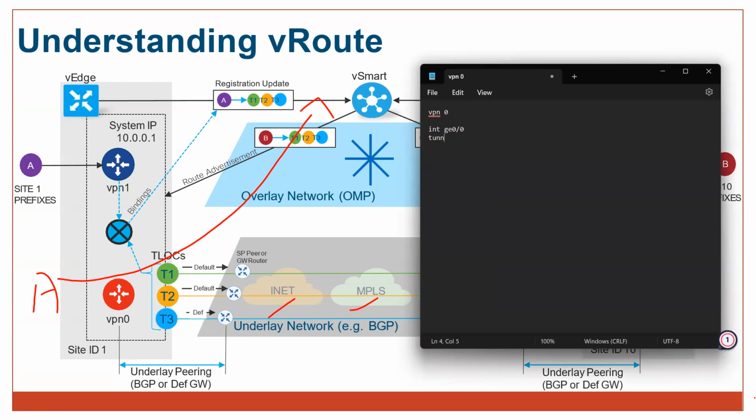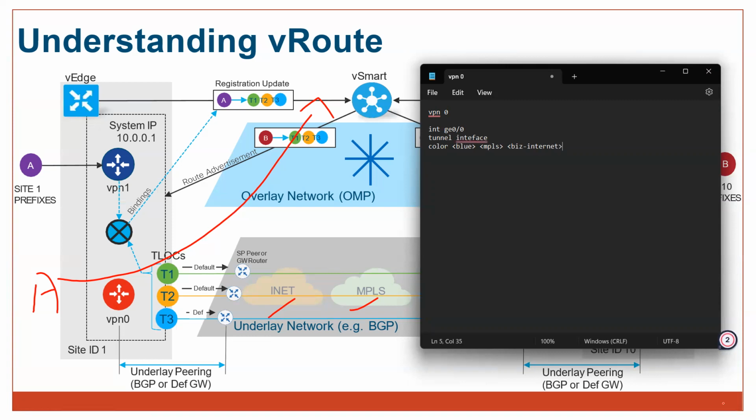Then we are going to the tunnel interface, and then we are defining the color. Color may be blue, red, green, or sometimes MPLS, or sometimes internet or business internet, etc.